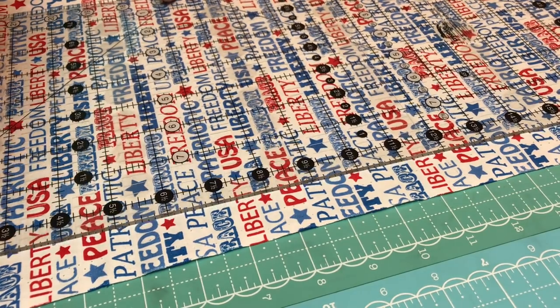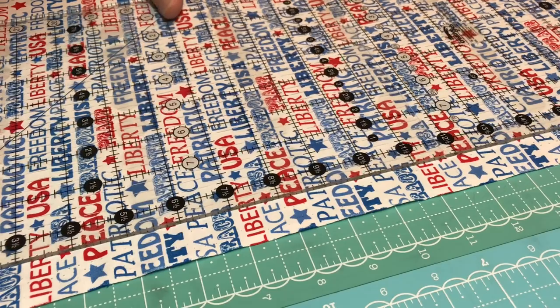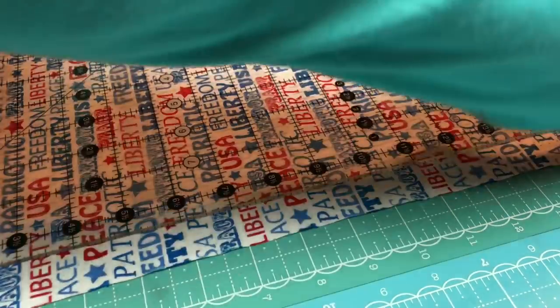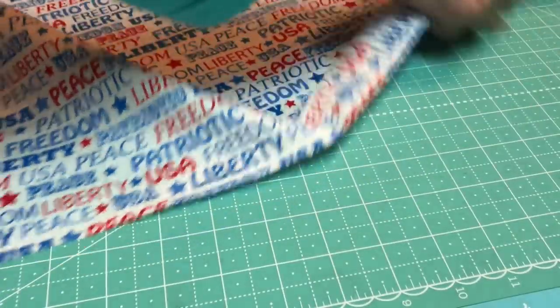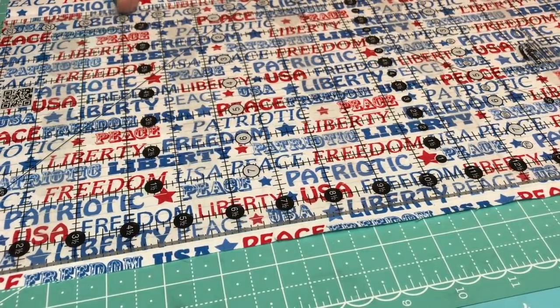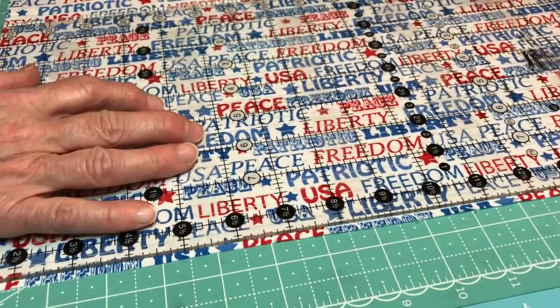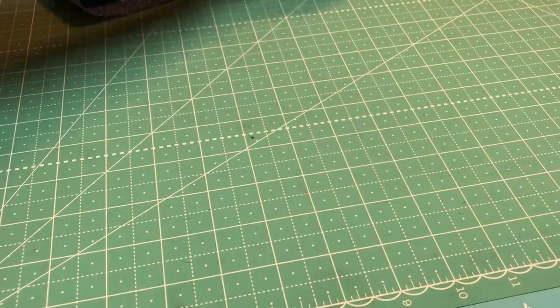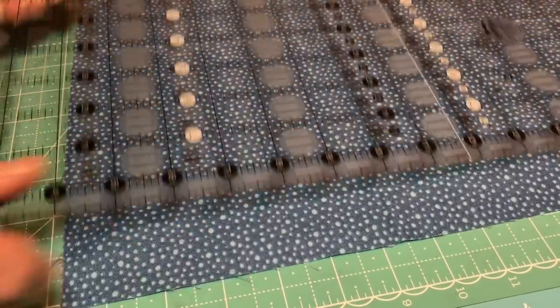Okay. And since I know that my side here is not straight because it hasn't been cut, I'm going to be real careful with it, but I'm going to try to line it up anyway. Put my weight on here. I'm going to go ahead and cut this side because I know that the side that I just cut is straight at the bottom. So I'm trying to get my straight of grain. And I'm trying to think, should I be making this the outside or the inside? I think I want to make this the outside of the basket. Let me put my weight on there. And cut that off right there. There's that. Actually, this looks like more of a straight on the bottom here. So let's just take that little bit off the edge there. And we'll square this up.